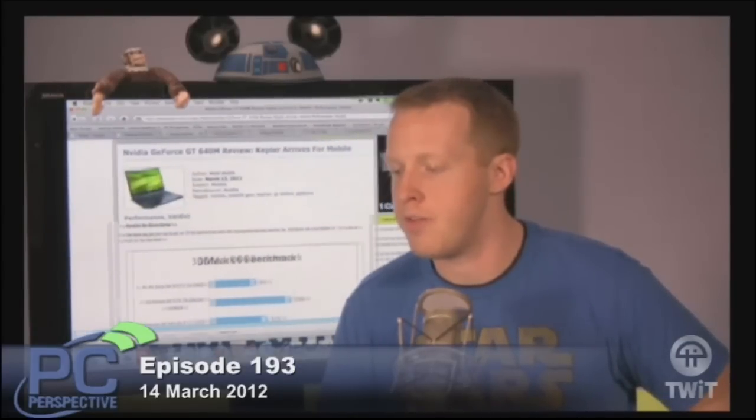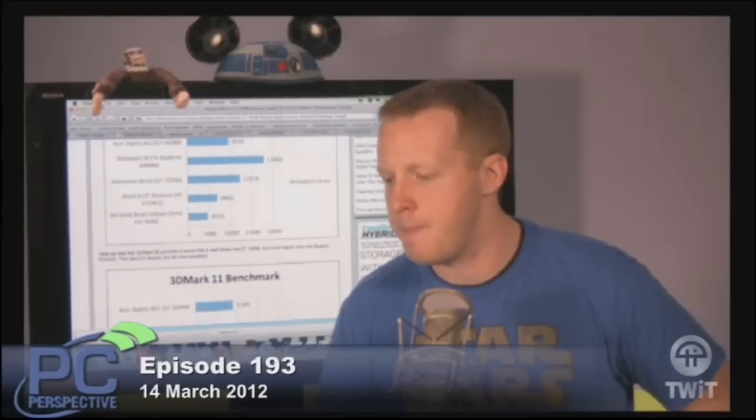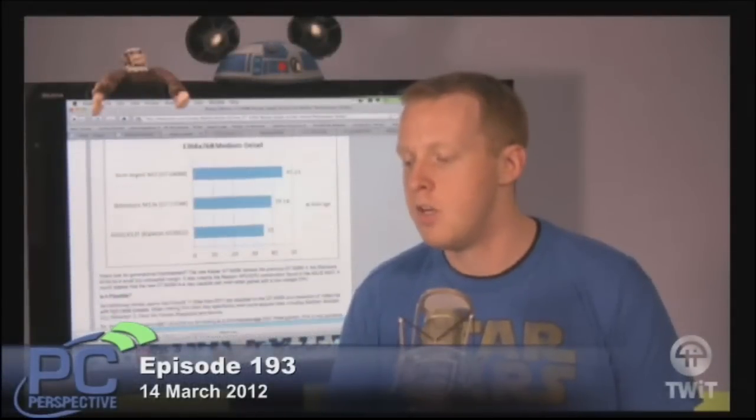And in fact, the closest kind of performance we were able to test, or Matt was able to test rather, was the GT 550M. And considering that it is a higher class card, it's a higher wattage card, if you look at the Battlefield 3 benchmark that we're showing up there right now, it's actually really, really impressive. The 640M beats out the GT 550M by a noticeable margin while using less power, and it's able to fit in an Ultrabook.